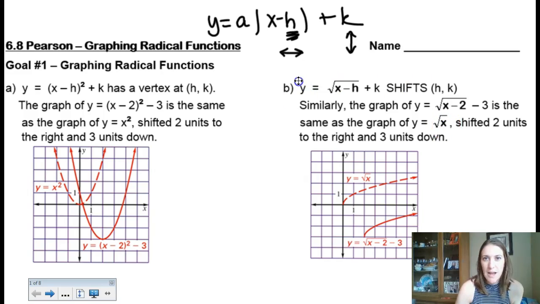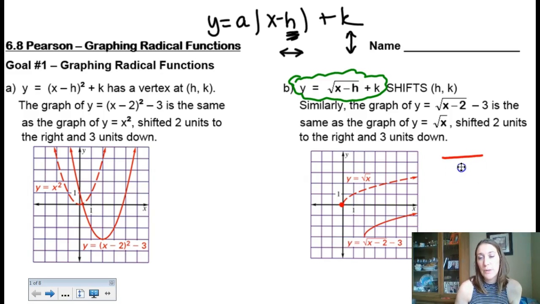So the same thing's going to happen for our new function, and we're going to first talk about the square root function. Remember that if you have a radical symbol with nothing in the index, that is a square root, we're assuming, and you still have an h and a k. But instead of having a vertex like an absolute value graph would have, it's going to have a center point or a starting point. A normal square root graph has a center point at 0, 0. And if you think about some good points that you could plot for a square root graph, you want to think of things that are easily square rootable.